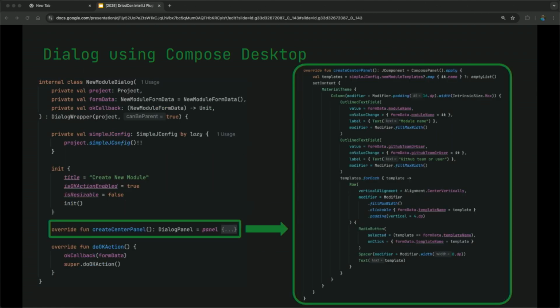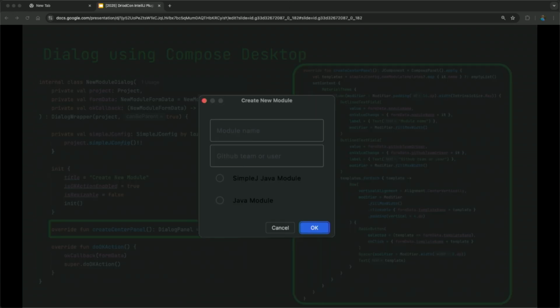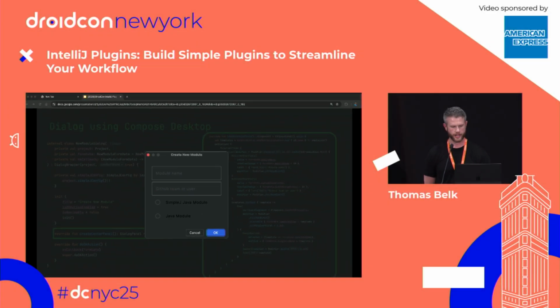And this is the same exact setup as the original new module dialog, except the center panel is now using Compose Desktop. So please ignore my use of Compose if it looks pretty awful, because it is. I blame Gemini Pro, but if it looks really good, that was definitely me. And then you can kind of see Gemini, again, totally screwed this up, but I'll be the first to point out that the dialog here needs a little TLC. The theming is not right. But the point still stands. Compose Desktop is an option when building out an array of plugin IDE UI.